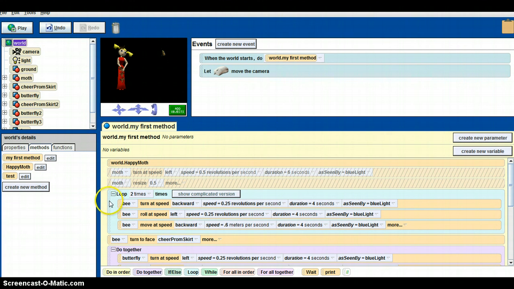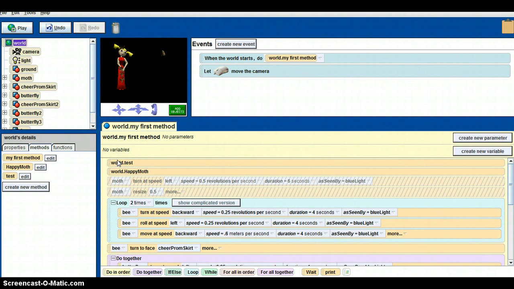If you go to the bumpy area of this code, you'll see, for example, if you right click, you can disable, and what that does is it causes Alice to ignore the code. So in this case, these two things are the same thing, but I wanted to make sure that was true. So I have these disabled, and if you want to re-enable them, you just click enable. But in this case, they say the same thing, so we don't need that. So what you would do then, you can drag your method over just like you would any other thing. Now these two are the same thing, so I just wanted to show you the mechanics of it.